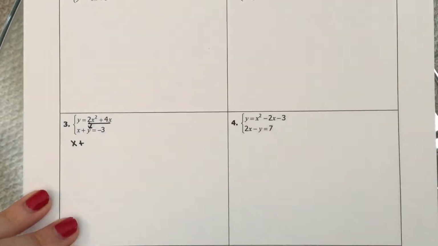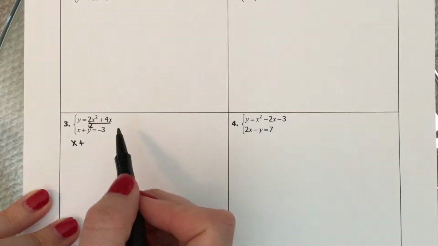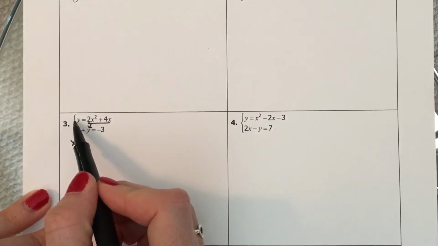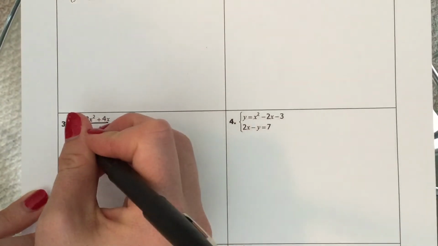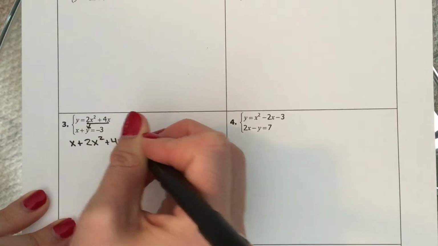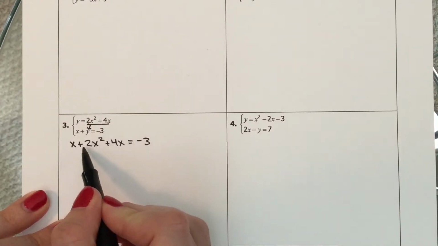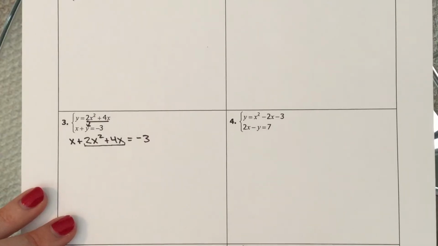X plus, and then instead of y, you're going to replace y with this expression, because my top equation tells me that's exactly equivalent to y. So it's like saying, if this y is equal to this expression, why can't this y be equal to this expression? That's exactly what we're going to do, is just sub in that expression and then finish off the rest of the second equation. So this is just the second equation, except instead of a y, we subbed in this expression from the first equation.